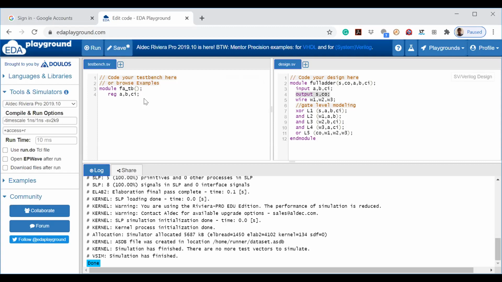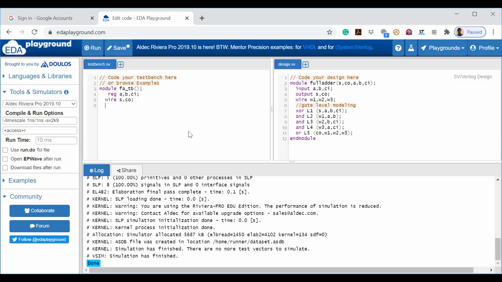Another thing, whenever you are writing the test bench, the internal details of the design are not important. You are going to test it. That means you can assume it is a square box, whose inputs are A, B, CI, and outputs are S, CO. But what is inside that box is not important. While writing the test bench, you declare S and CO as wire type. So always follow this: the inputs are declared as register type, the outputs are declared as wire type. See here, wire is declared for a temporary connection, but here wire means output. So be careful.